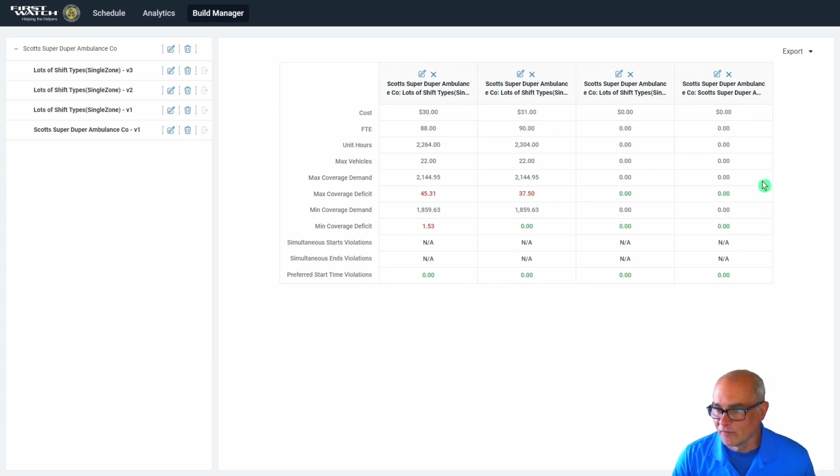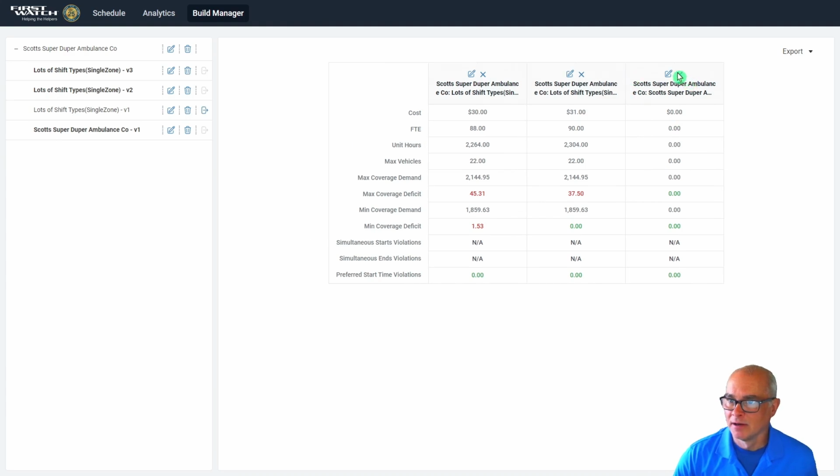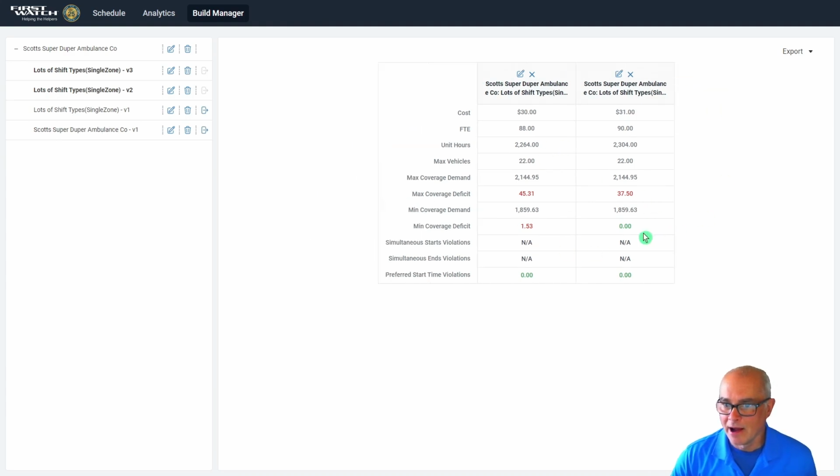So this is where I first created it. This is where I opened up the QDP files. So if I don't want to show those anymore, since those are all zeros, I can click on the X here at the top. And now I can just do a side-by-side of the two that I'm interested in, the two runs, the one where it was unrestricted and then the one where I restricted it to 2,300 unit hours.